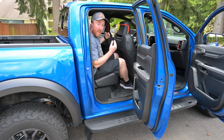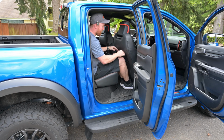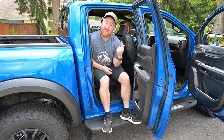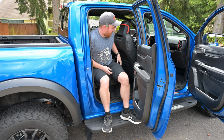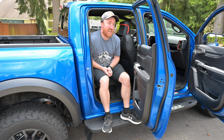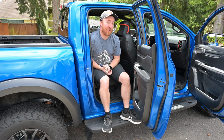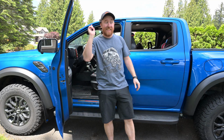There we go. Giving more legroom to the front seat, I still have plenty of legroom for this cutout specifically. No other manufacturer, Tacoma, the Nissan, and the Chevy Colorado, had this cutout. So the rear seat actually was a lot more tight than this one is right here, which was a huge selling point for me to get this truck over the others. Good job, Ford.